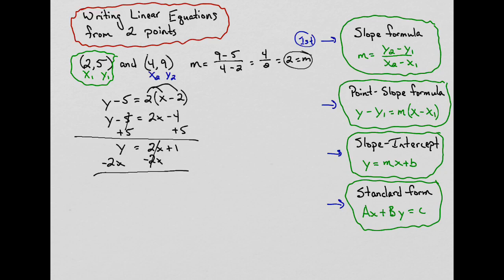When I do this, it'll cancel out from the right side. I'll still have a negative 2x on the left side. I'll still have a positive y on the right side. It'll still be equal to 1. I just moved that 2x over.